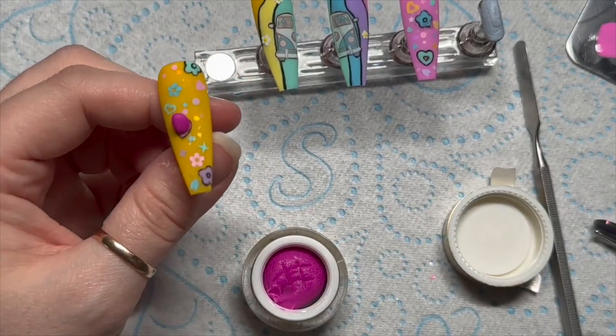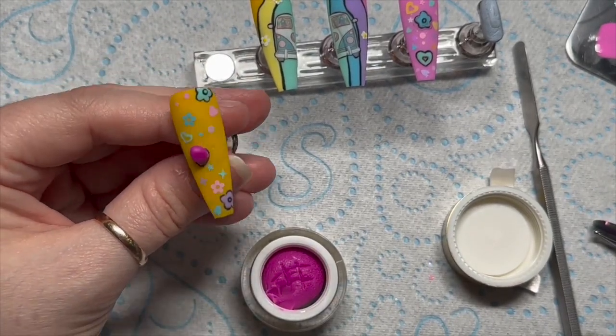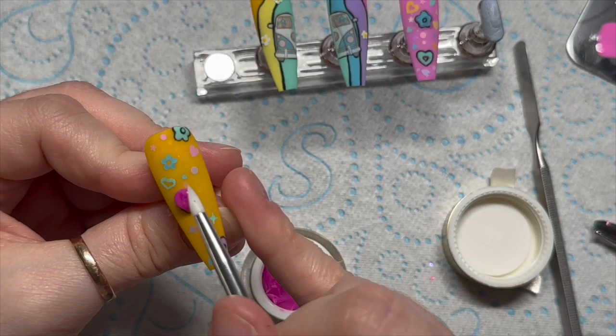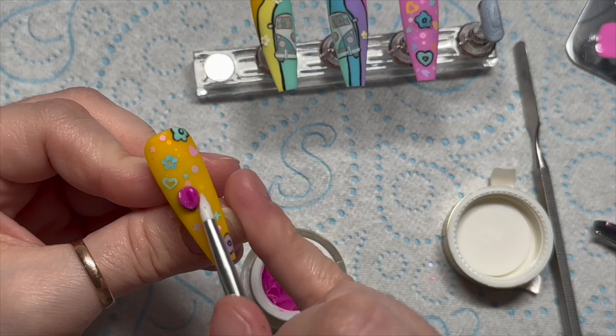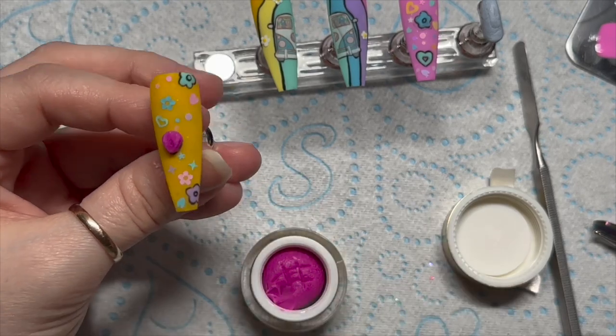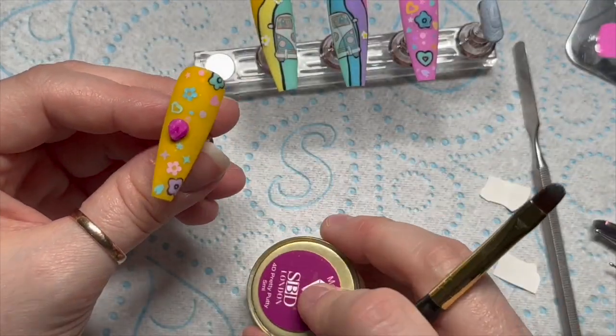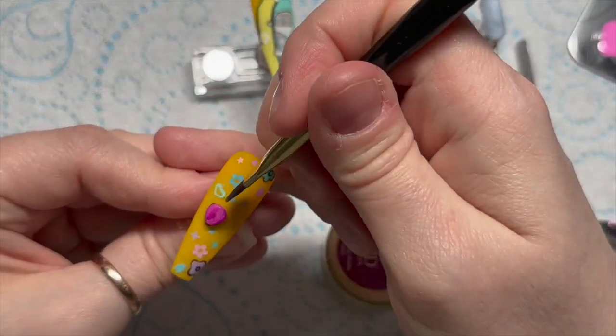I've got my Madam Glam application brush. I'm going to dampen it with, oh no I haven't, I've got a silicone tool, but I do move over to my Madam Glam application brush in a minute. If you just dampen them with some isopropyl alcohol, it just stops it from sticking. Some people use water, you can use water as well.